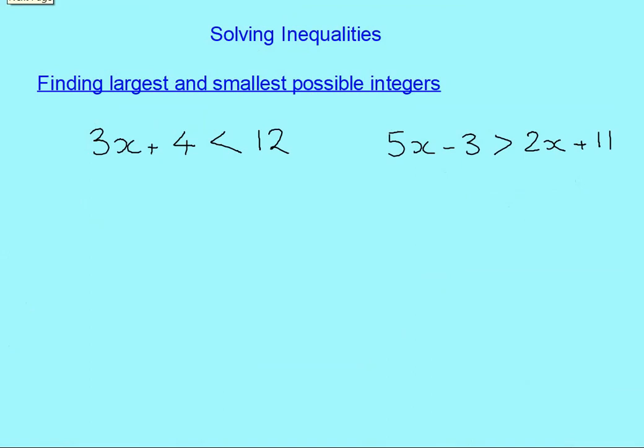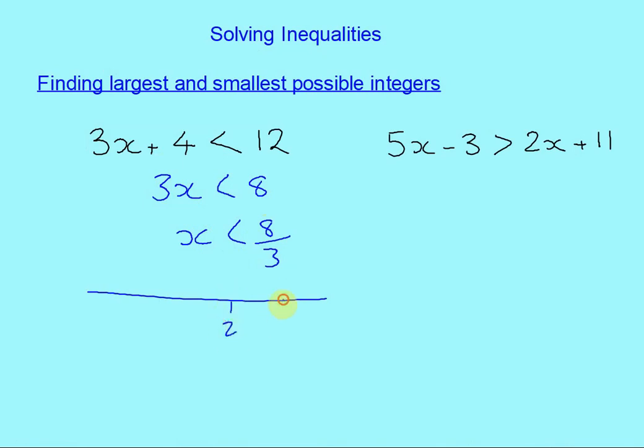They may ask you a similar question, but ask you to find the largest or the smallest possible integer, and that depends on the question. They're not going to say find the largest and the smallest, because you'll see in a minute that won't make any sense. So if we solve this first one here, we're going to subtract 4 from both sides, and we get to this. Now we've got some non-friendlies. So that's just going to be 8 over 3. Now if you think about this as a number line, that is 2 2/3.